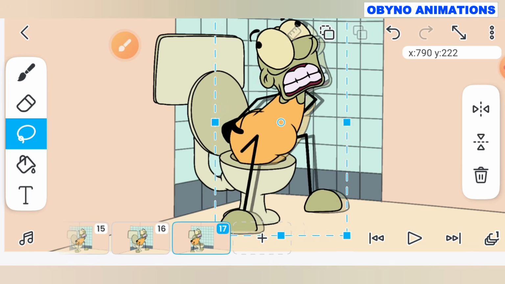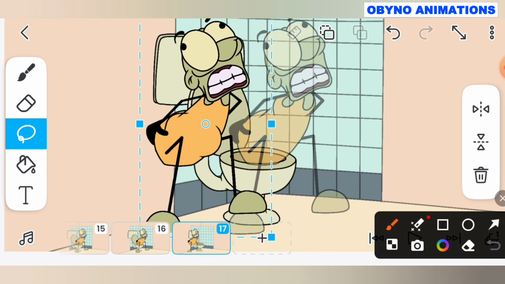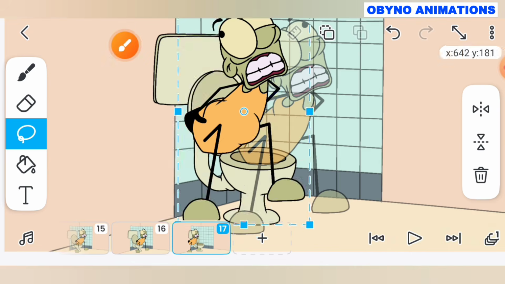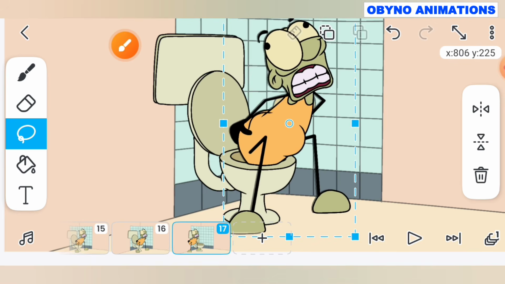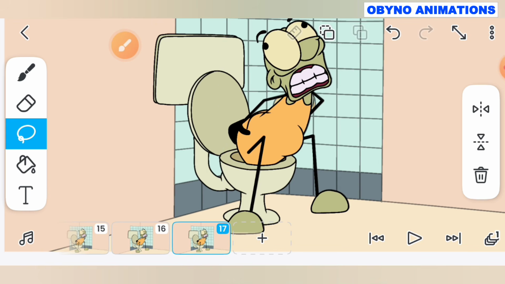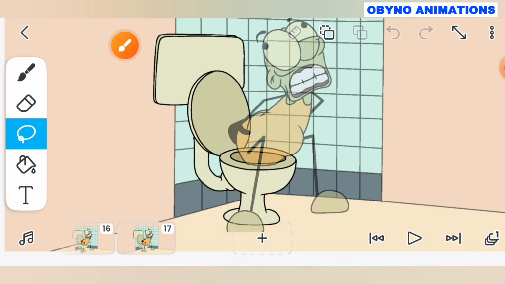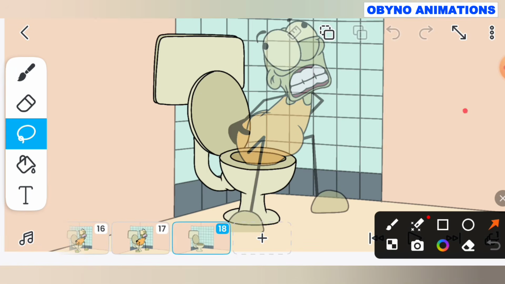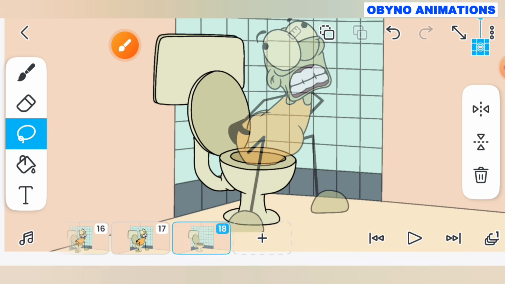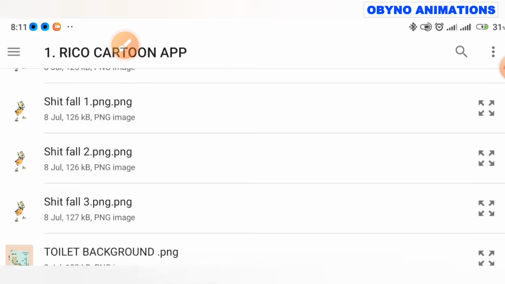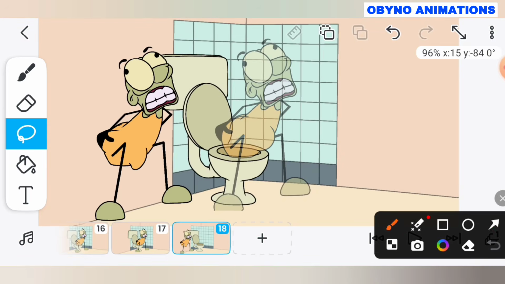So in this second pose, now you can see what I'm talking about, that the stomach is now coming out. So this is squashing. The stomach is now squashing. So we see that we applied the squash and stretch animation principle here. As the character's stomach is doing squash and stretch slightly, it makes the stomach feel much more alive. Do you understand? So now we have added the squash and stretch. Let us add the third squash and stretch again, because it is important that we emphasize that squash and stretch very well.